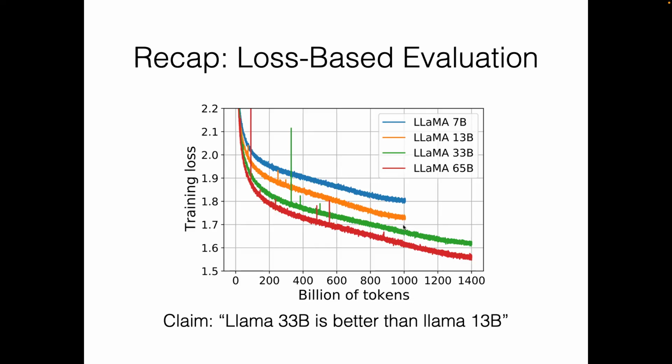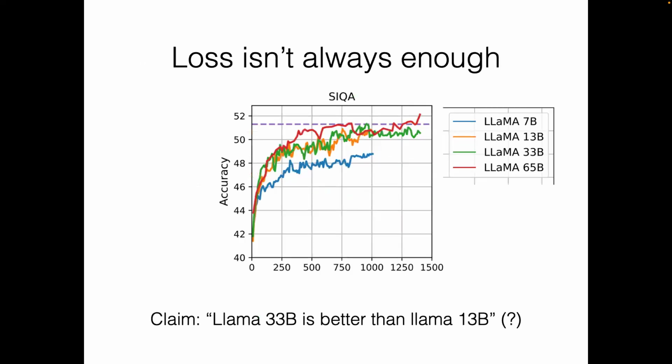So let's say that we really cared about some single task. I actually forgot what this stands for. I think some kind of question answering. And we actually measure the performance of the model on this task. So here, this is using few shot prompting, and we're just checking what is the accuracy on this question answering task. Okay, and so now we actually don't have evidence for the claim that llama 33b is better than llama 13b on this particular question answering task. You can see here that at this 1,000, it's actually not clear which one is better.